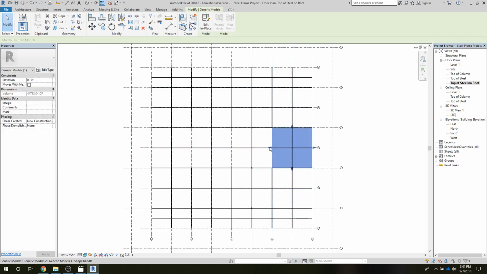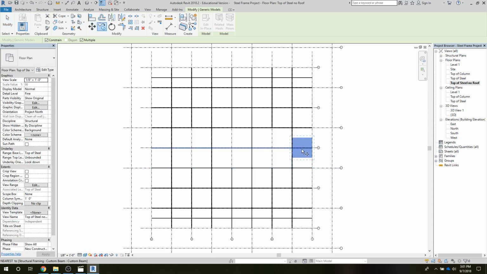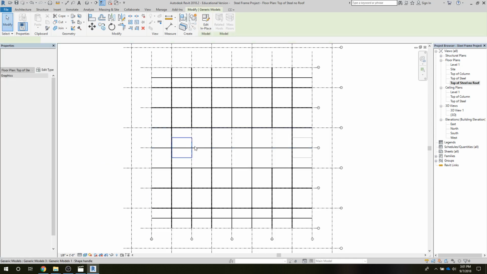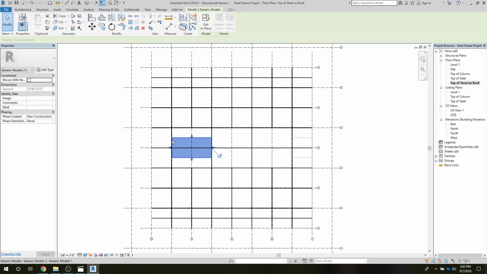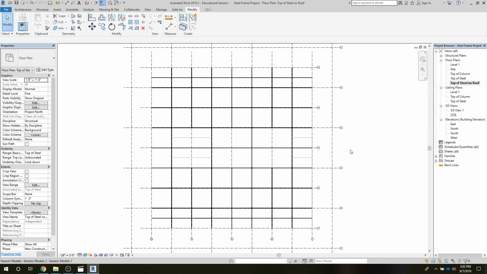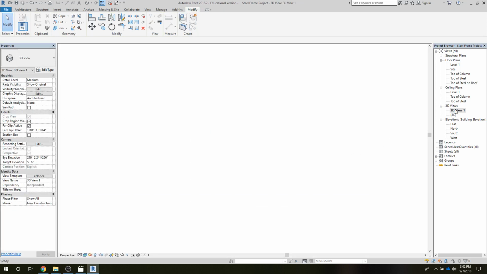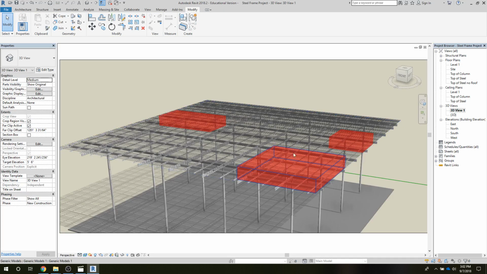I'm going to select it and generalize it, or get it into the shape that I want, because we're going to adjust this one in plan view since we need a few extra grid elements. We have that one, and now let's copy that over again. That's for identifying one of our beams that is the least supported in our structural system. Let's take a look at that one more time. All right, so there we have our loads. We still don't have our widths quite set yet, but we're going to deal with that next.